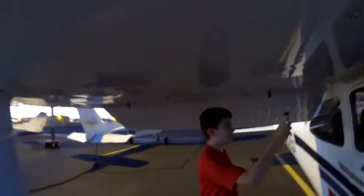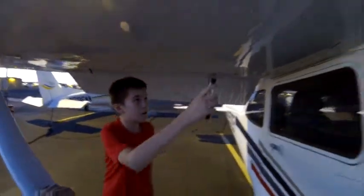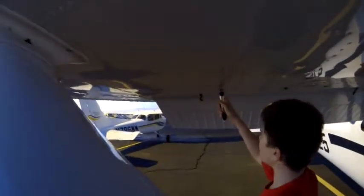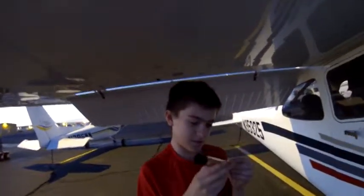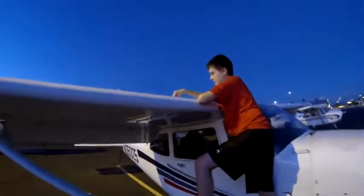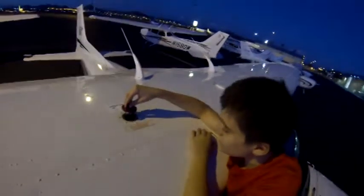Now we're going to check the fuel for water and sediment. So get a little from there, and a little from this other one, and a little from this one. Okay. Doesn't look like any water or sediment. So now we're going to check the visual fuel level of the tank. So undo this, look inside, everything looks good. I'm going to put that back on, screw it on, and come down.